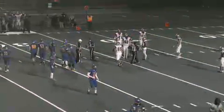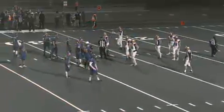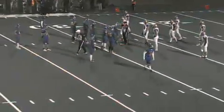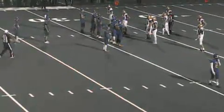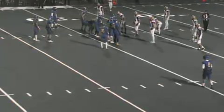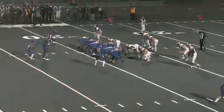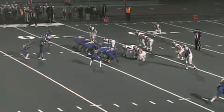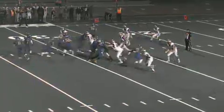Let's see what the Knights are going to do. Their last touchdown drive was kind of jump started by Ryan. Of course, it was kind of the same play when Tom got hurt. He fumbled the ball, or Ryan Taylor covered and got it all the way across midfield. That kind of jump started their drive and score here. And now a similar situation here. The defense getting a stop, and now the Knights starting in Vikings field position, trying to see if they can get another touchdown here.